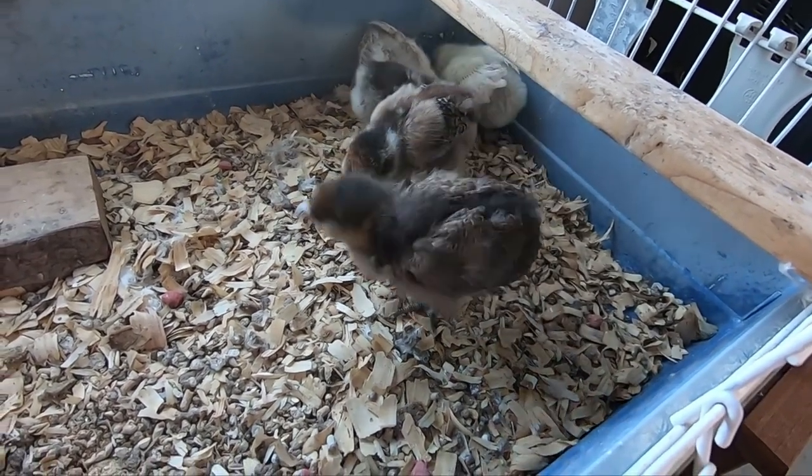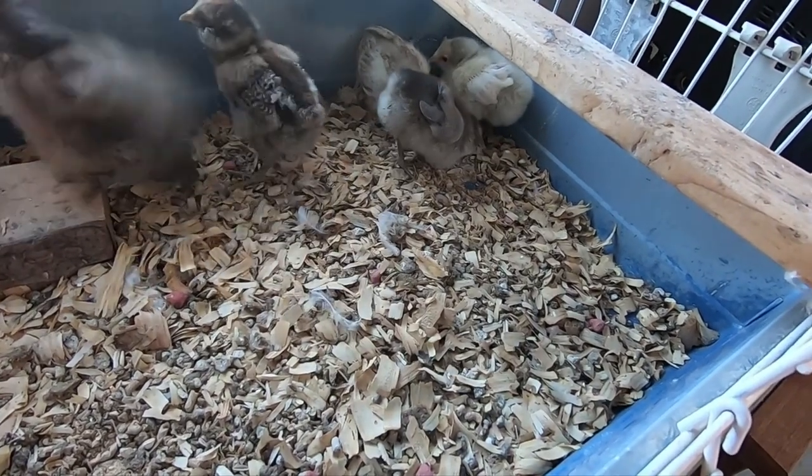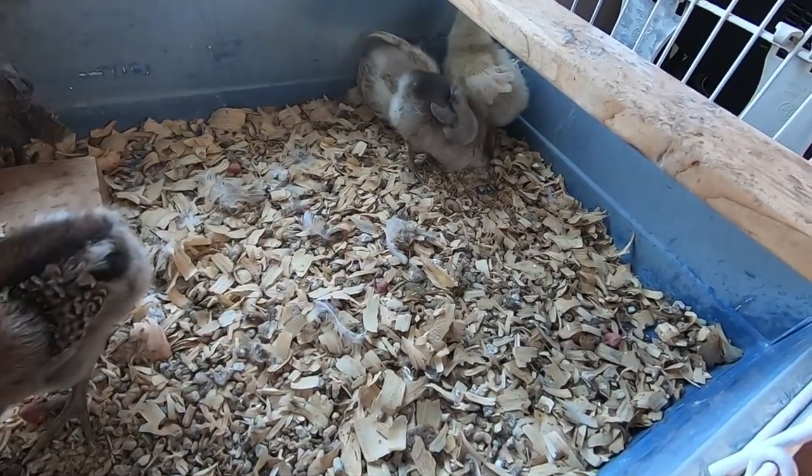So they'll stay in the house tonight. If the temperature goes back up to where I want it to be at nighttime, I'll put them back out.